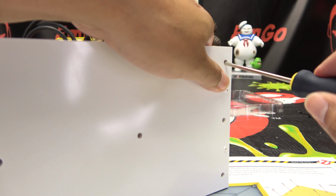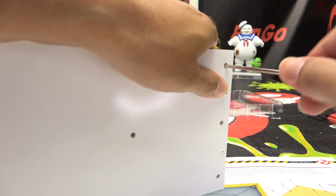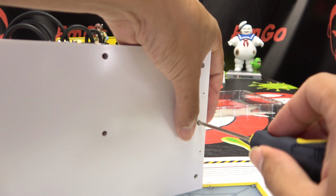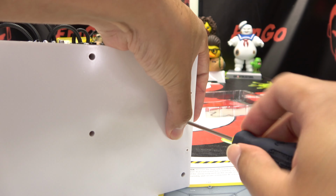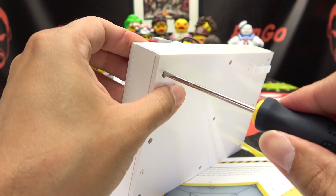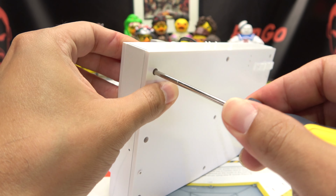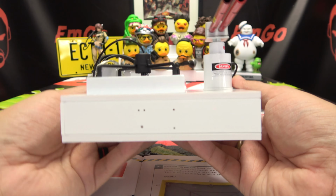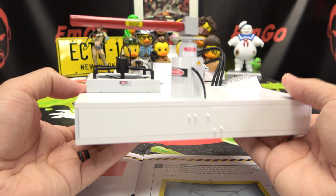So for the record, I've already snugged the majority of these screws, just not this last row, but I figured I'd let you watch me do a little bit of snugging here. So there we go, that's snugging number 1. Snugging number 2. And our final snugging right here. Okay. All those other screws are already snugged. There we go. We have us a nice little box of technology here. A science box. Big old science box.